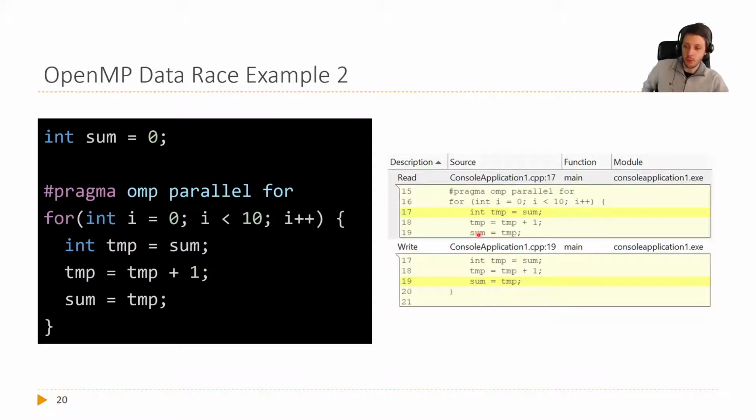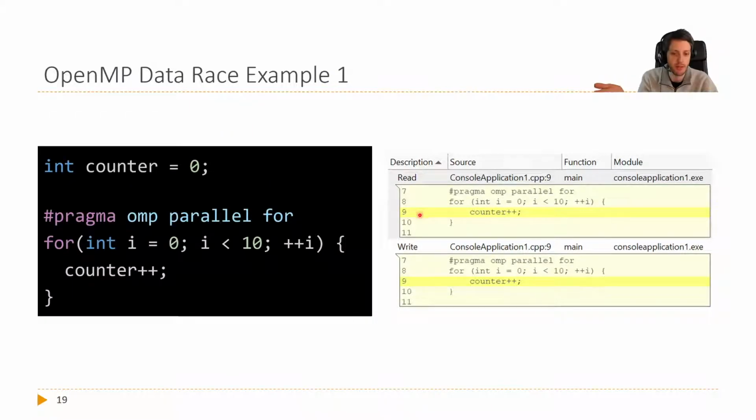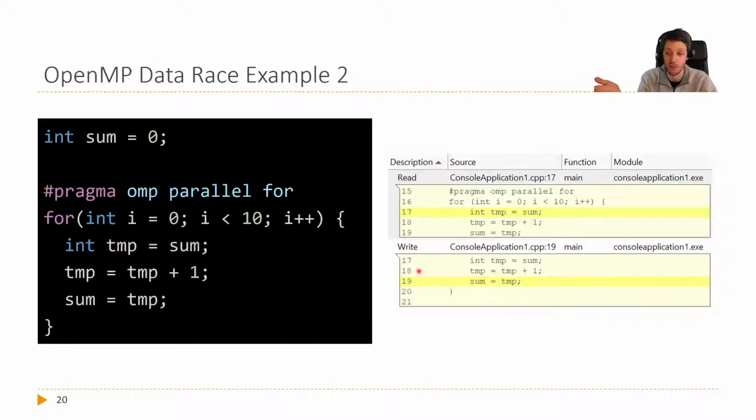Now, let's assume that we don't know too much about parallel programming because we didn't pay attention in Philip's lecture, or we were bored with the entire subject anyway. We took a different course at the university, and we're still trying to do some parallel programming. Let's just split this up, because the Intel Inspector told us there's a data race in line 9 here, right? There's a read, there's a write, so let's just split these lines into two separate lines. Maybe the data race will be gone. So what do I do? I read the sum value into my local variable temp.